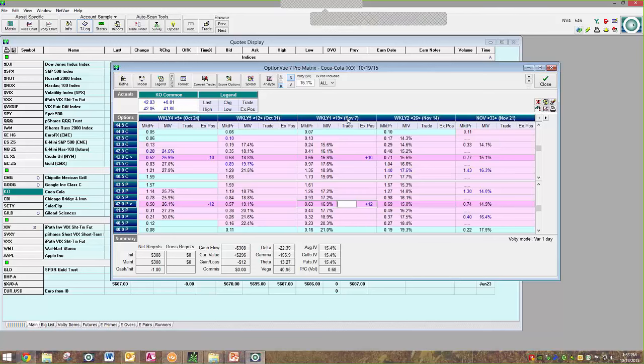That's one thing. And then the feature that's been there a long time is you can click on one of these expiration headers, and it changes color. And now the figures in the bottom are about this column only, this expiration only. So that's a couple more ways of distinguishing or segregating your position.